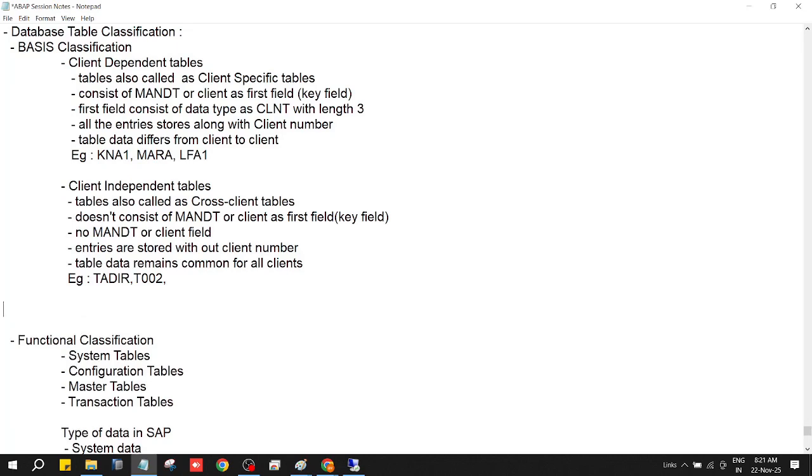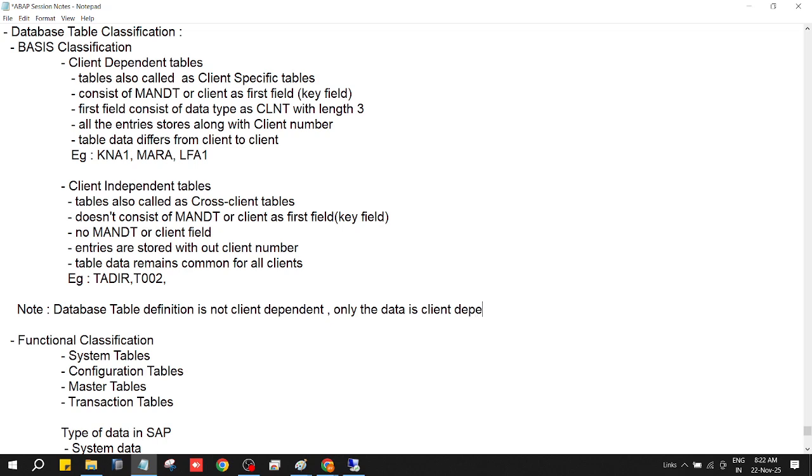Table means database table. The database table definition is not client dependent; only the data is client dependent.